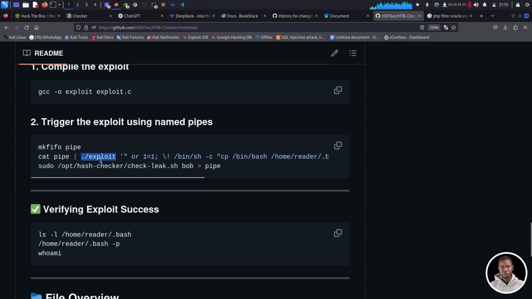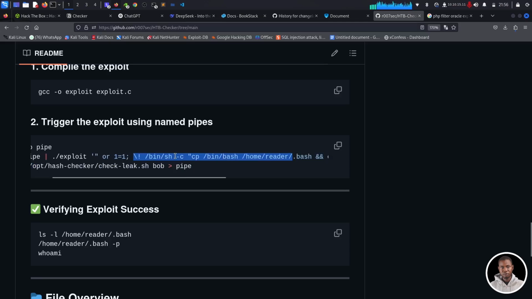We want to run this particular exploit, and then we want to run this SQL injection payload, which is going to close the quotation, then use OR 1=1, which is a condition that always evaluates to true. Then if this condition is true, it's going to execute this command here, which is to append this particular file.